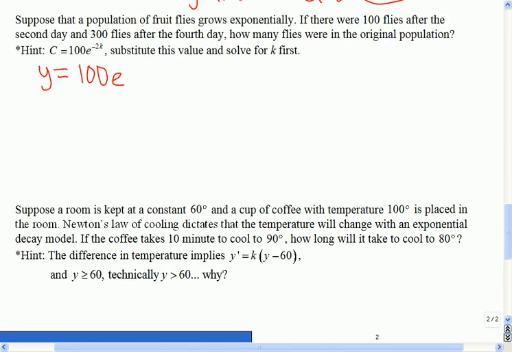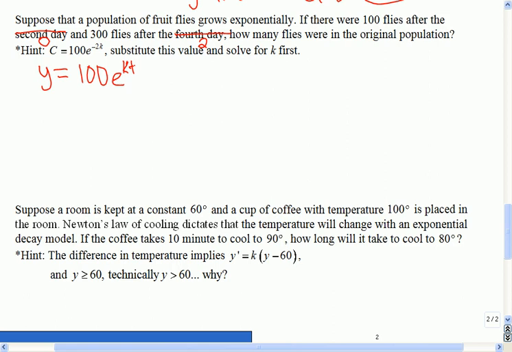Okay, so let's say that instead of the second day, we're going to move this to be day 0. And then what day would the 4th day be? Right, we're basically shifting everybody over by 2 days. We're taking the graph and we're moving it, we're translating it. So that means the initial population would now have been day -2, right? Everybody went backwards 2 days. So this is the equation I would have gotten. So it would have been here.